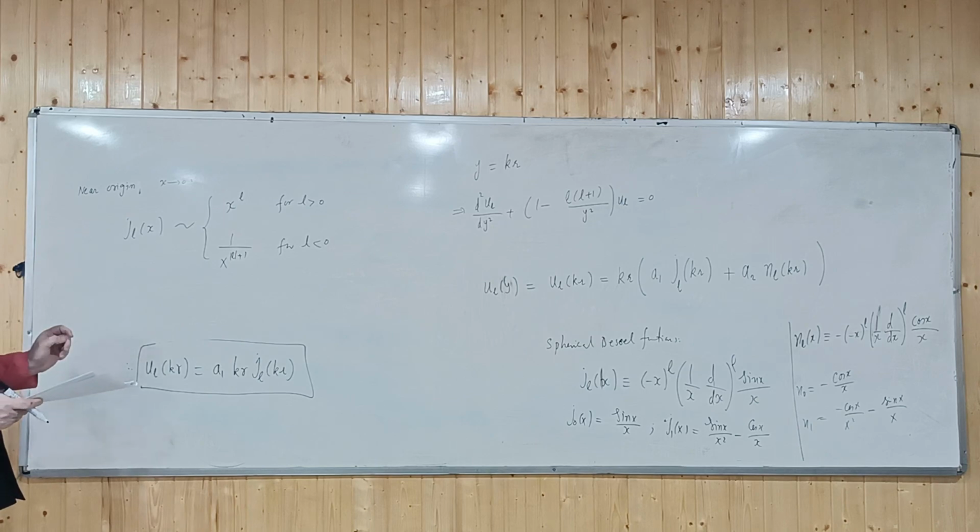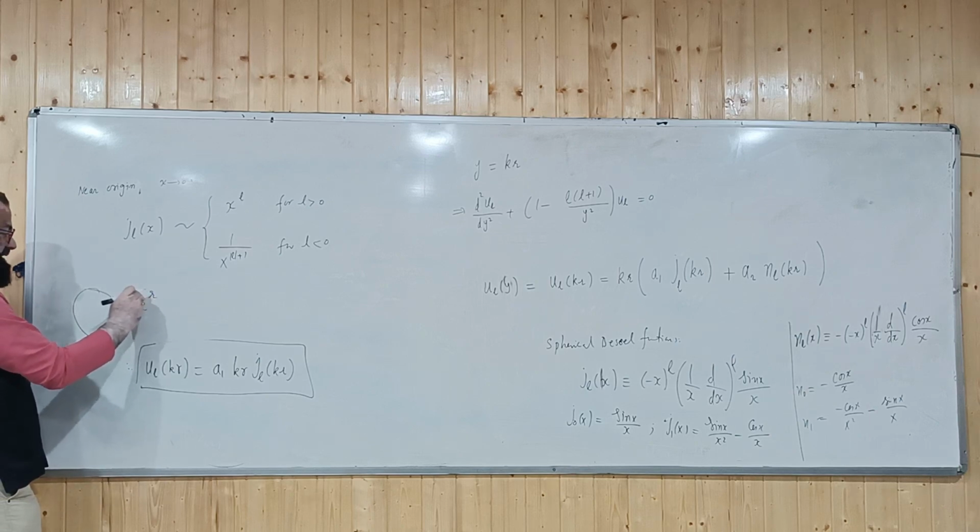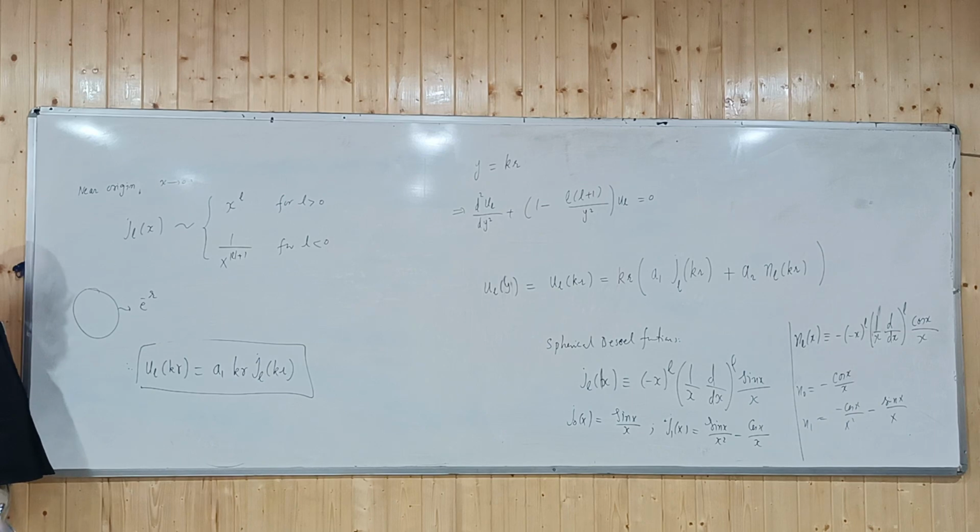So if I take L like this, why? Let me give the physical indication. What is the nature of the wave function when you move towards the center of the potential? So it should vanish, or it should decay to 0. Clear? How will it do? Usually you have the wave function in the first orbit of the hydrogen atom. What is that? e raised to the power minus r kind of thing. Clear? So when r tends to 0.